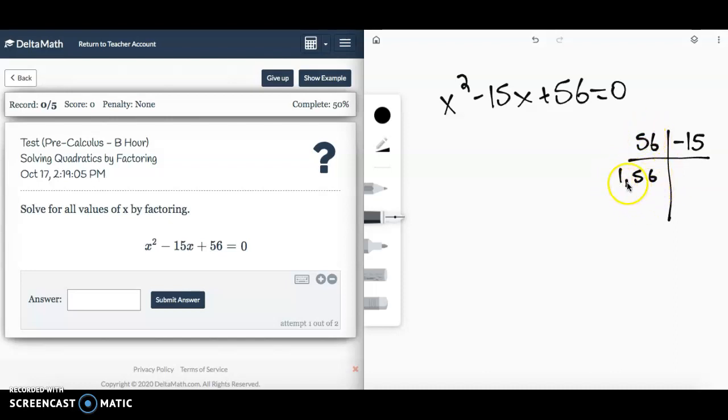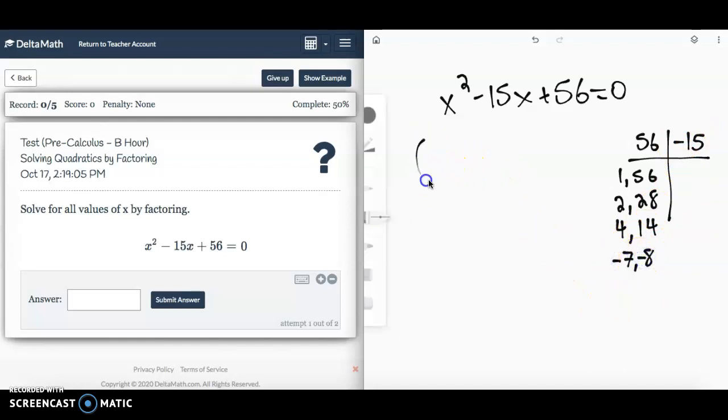And again, if you're stuck, you can always just start doing your multiples of 56. So 1 times 56 gives me 56, factors of 56. 2 times 28, I believe, works. I don't think 3 works. I think 4 works, so 56 divided by 4 is 14. Those don't quite add up to negative 15. 5 won't go into it. 6 won't go into it. 7 goes into it with 8, I believe. Oh, yeah, there we go. And then I can get negative 15 if I make those both negative.